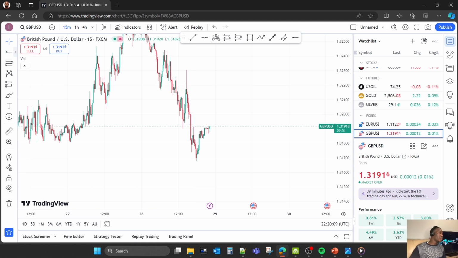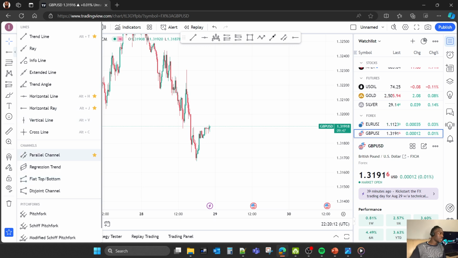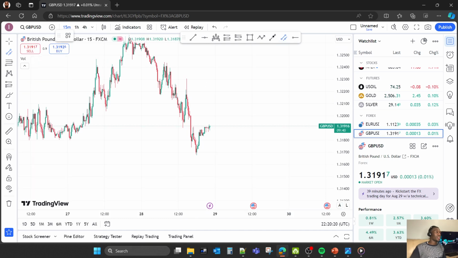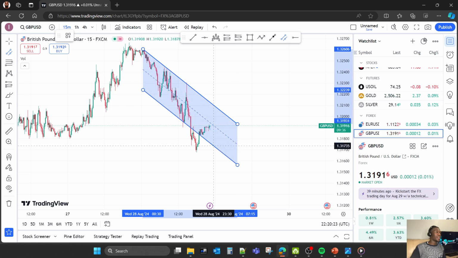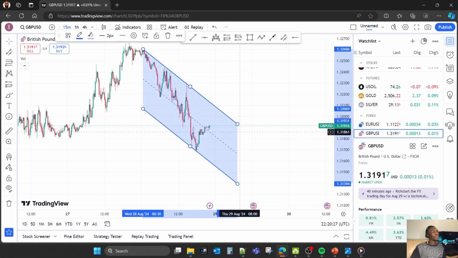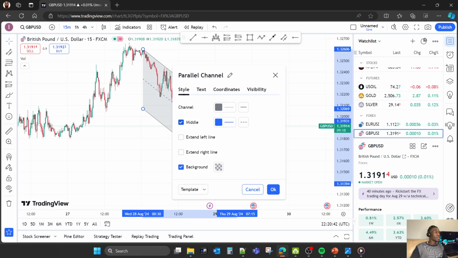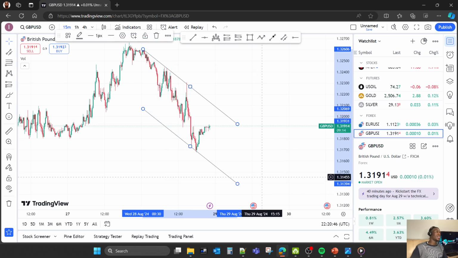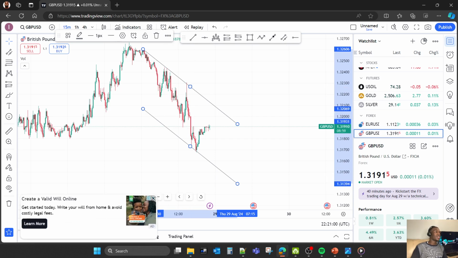Then the fourth thing that I talked about is parallel channels. This is how the parallel channel looks. If you click it, then this is my market. I'll just draw a line, then it'll be something like this. I like to always do my own fix, to do some editing on these things so that I get to see them nicely. You can see this is a channel whereby you get to see whether the market is going downwards or upwards. You just get to see this, you understand?